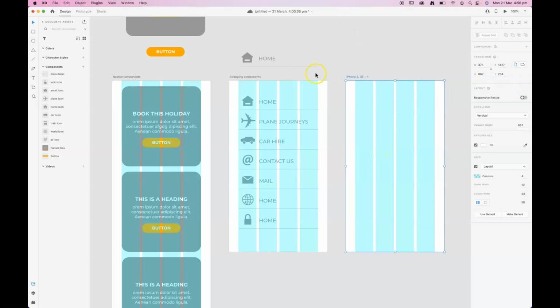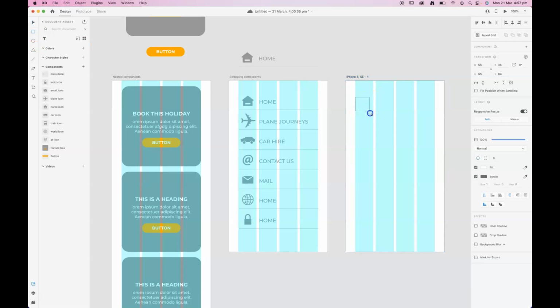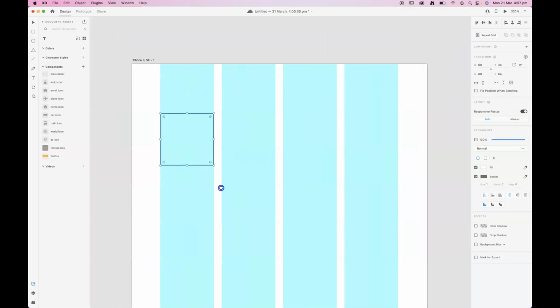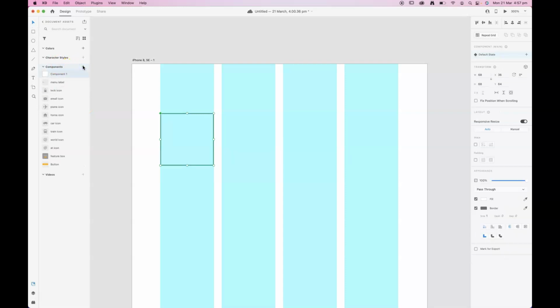Okay, so we can see here if I make a square on the artboard, and let me zoom in, and I turn that into a component with one of the various ways we can do that. So it's a main component.